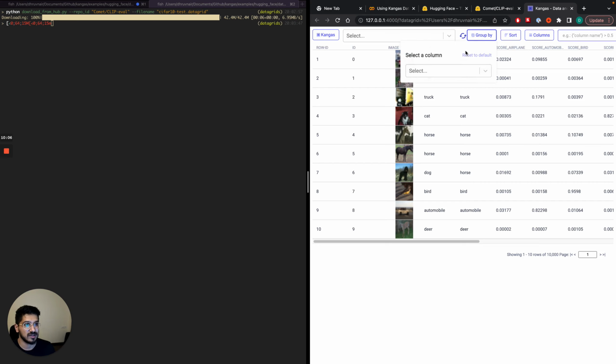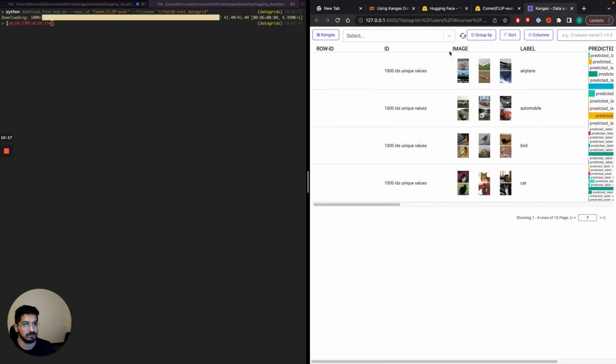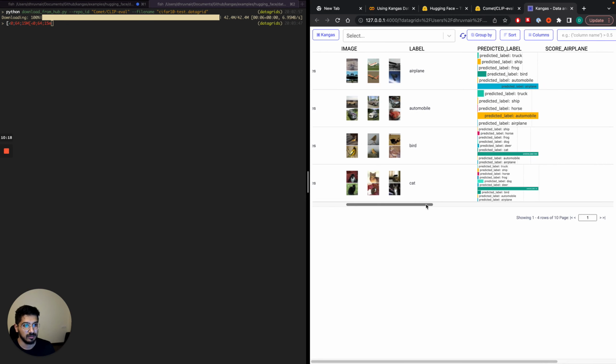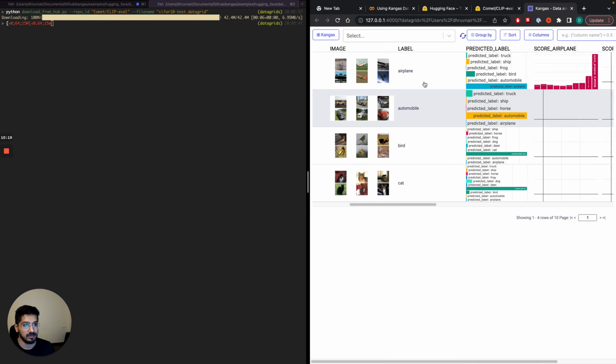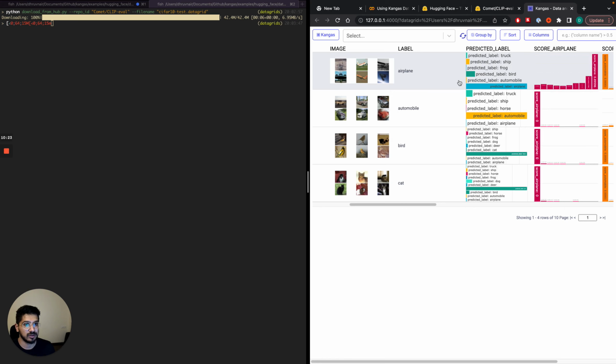But we can do things like group by label. And here we have it. We have a nice visualization for our predictions grouped by the individual label.